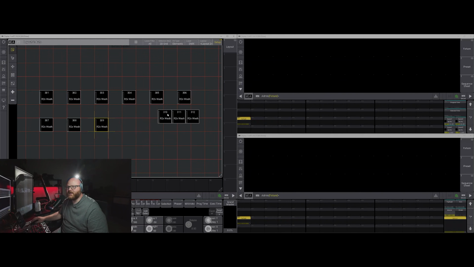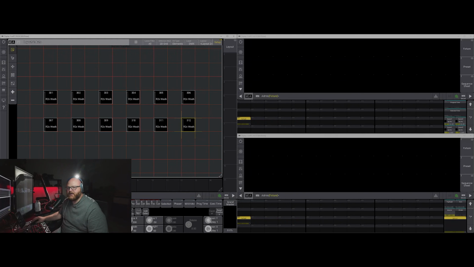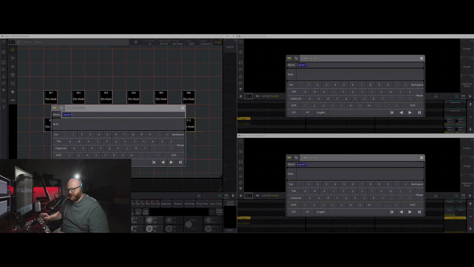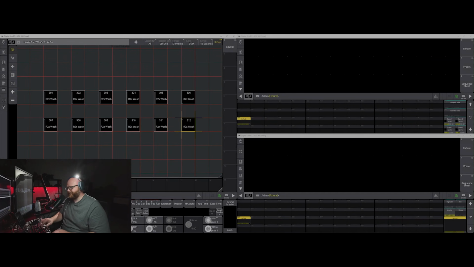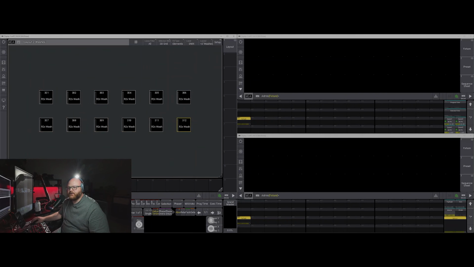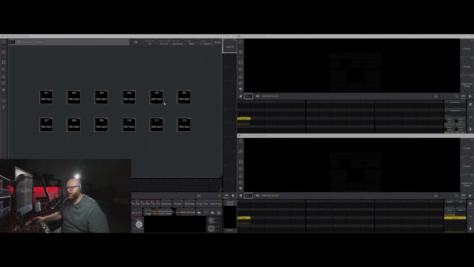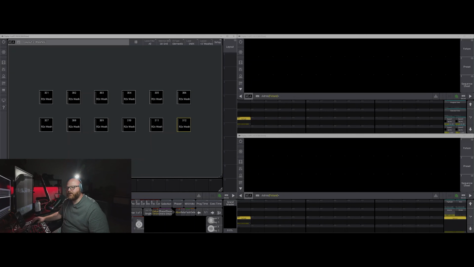Again, we're going to line these up. So this is kind of my sources. This is where I build everything that I want quickly. And go ahead and label this washes. Cool. Setup, and we're just going to do a store real quick. And I don't know if this is actually laid out the way that I want, so we're going to store this one more time. Layout. Cool. So when we bounce between the two, we're good.